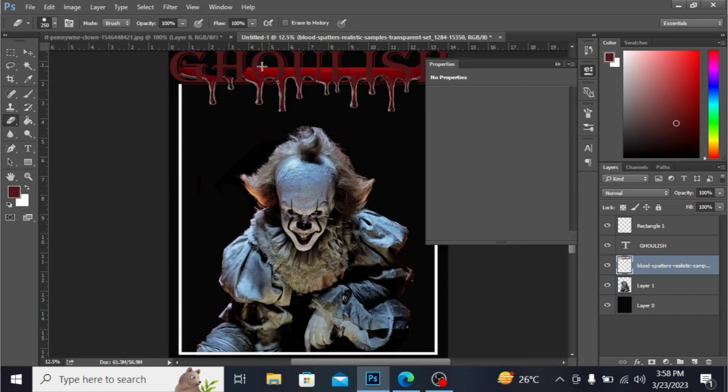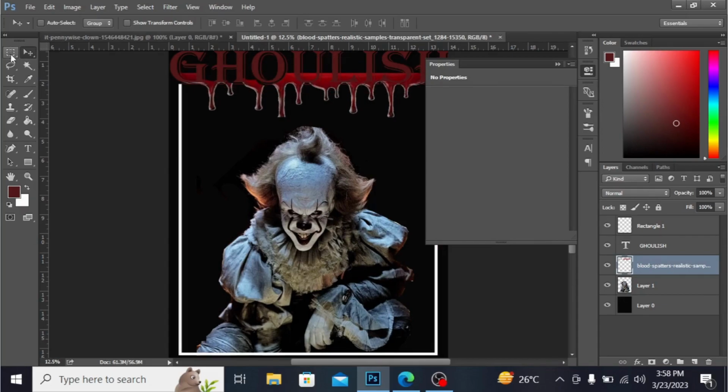I'm pressing Ctrl plus to zoom out. You can see this like this. I'm erasing this extra part.